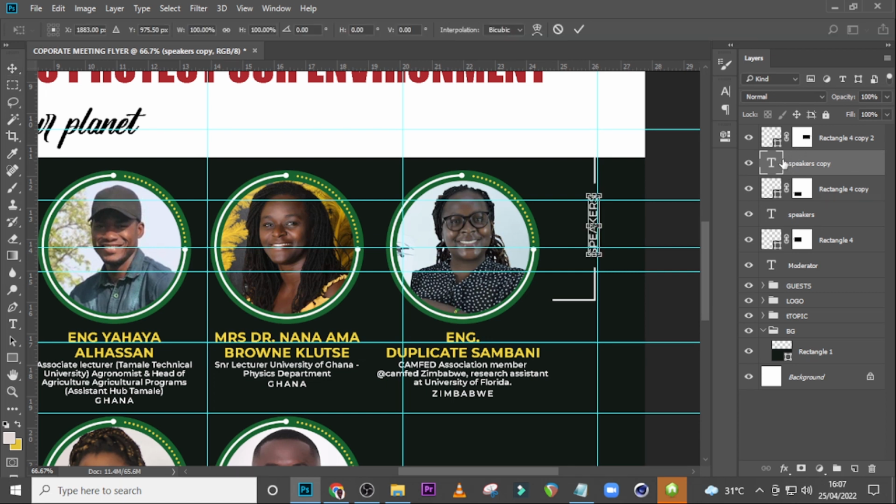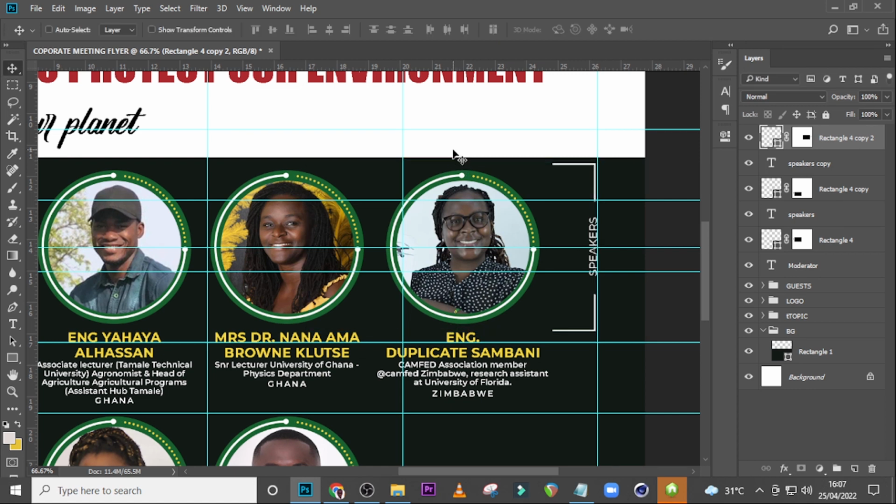Ctrl T for the speakers. Let's bring the speaker down like that. All right, Ctrl T for this one. Also want to make sure it is centered like that. In fact, with this particular one, let's drag it up a little bit more. Drag it up a little bit more. And there was a reason I'm doing that. Okay, so something like this is great.